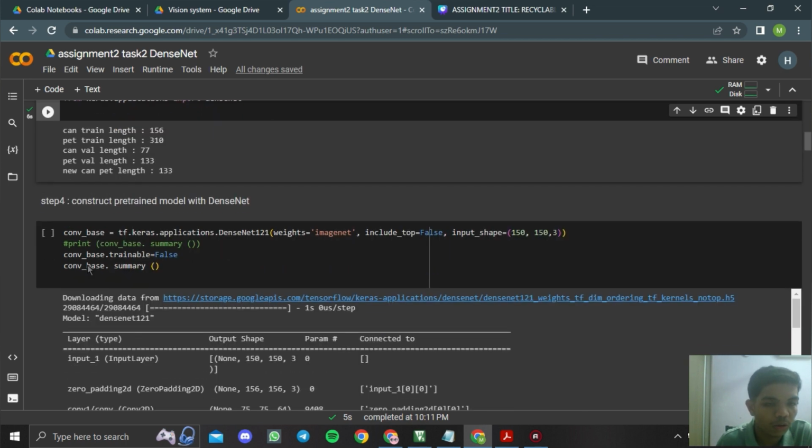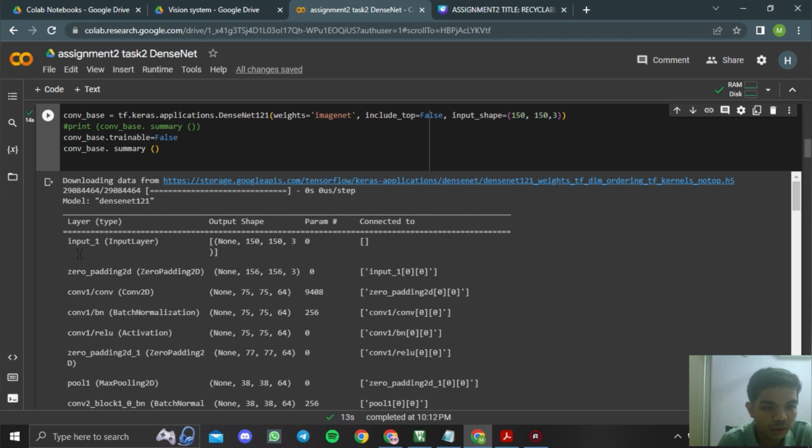Next, construct the pre-trained model with DenseNet. DenseNet is a pre-trained model. The layer type shows the input layer, and the output shape 150, 150, 3, and the param number, and connected to.